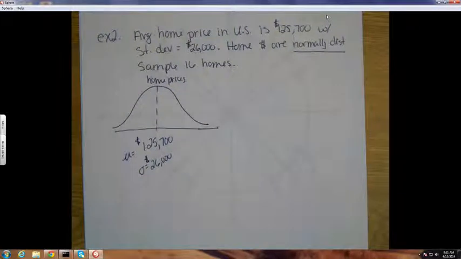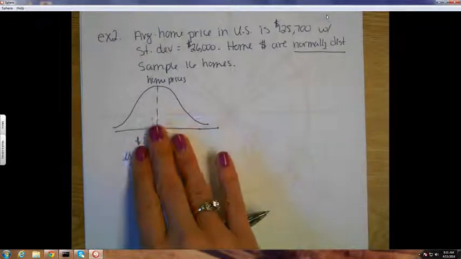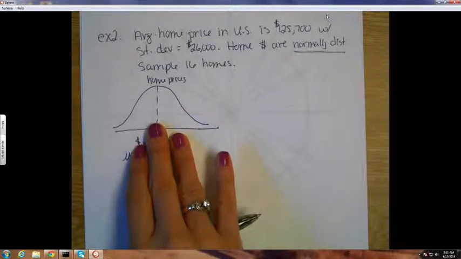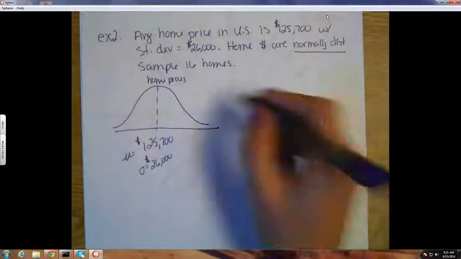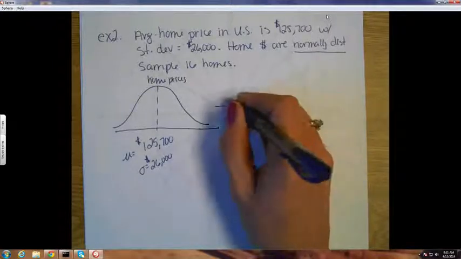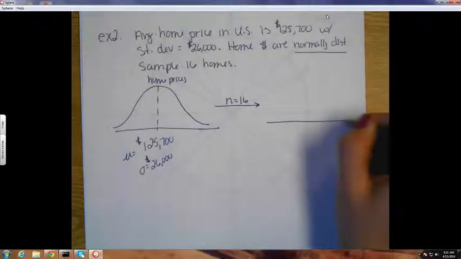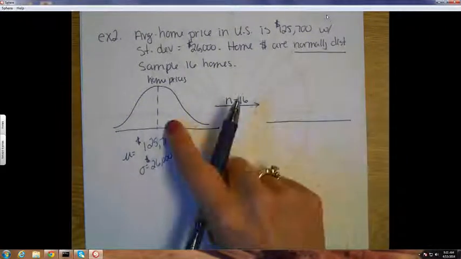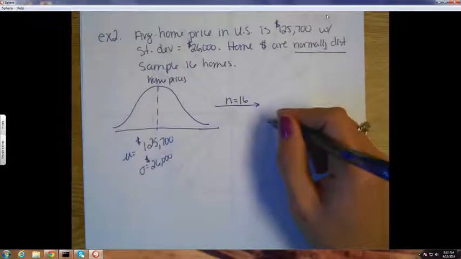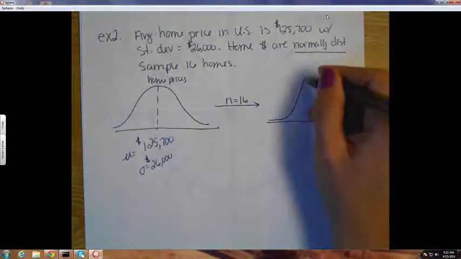So my sampling distribution, do I have to hit that magic number of 30 from yesterday's central limit theorem? Central limit theorem said if it was coming from a normally distributed population, you don't have to have that magic number of at least 30. You can go smaller than 30. So I'm going to take samples of 16. What happens, it's going to be normally distributed, but how's it going to be different than this graph? Still normal, but what? Remember? Narrower. The standard deviation is going to get smaller.